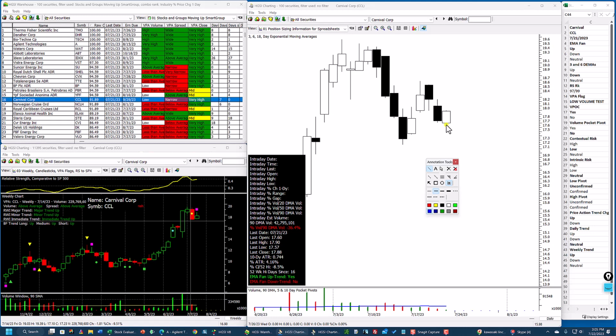Now there's several ways you can do this depending on how much risk you want to take. Let's say I use that low, and I'm just going to require it to go past or break a few cents above this level right here. And that's at 18.15. I would be risking 3.54%. If I require that it takes out this one, I'm risking 5.36%. If I require that it takes that one out, 5.75.